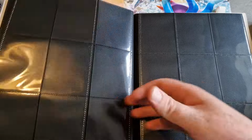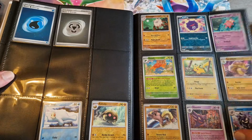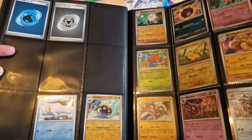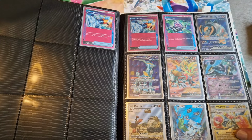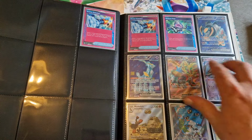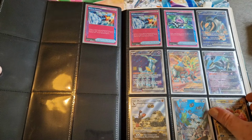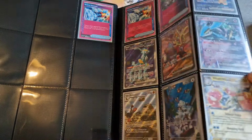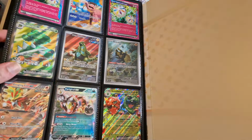Yeah, got quite a few pulls. Got some more stuff in the back here, if I remember rightly. I did need that fighting energy when I got them. But yeah, as you can see, guys, I've got some work cut out for me. I'll take these Prime Catchers out. Although the price on them has dropped a bit, I think I'm still going to get them graded, possibly. But yeah, got quite a bit of work cut out for me there.